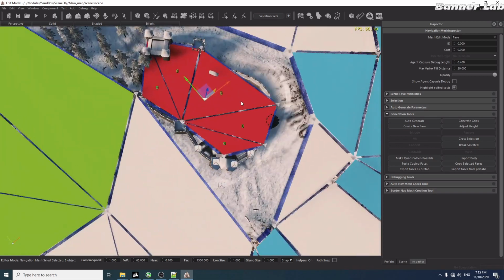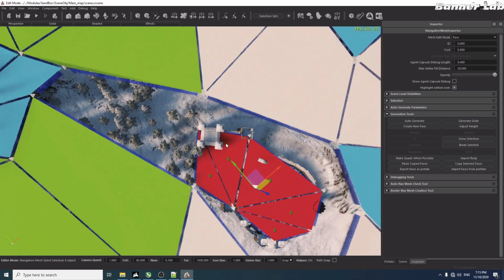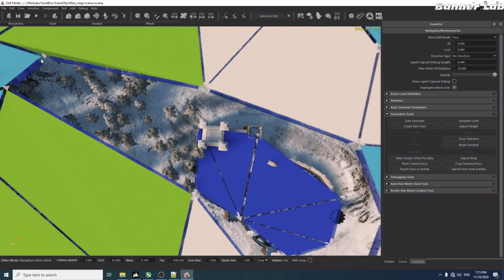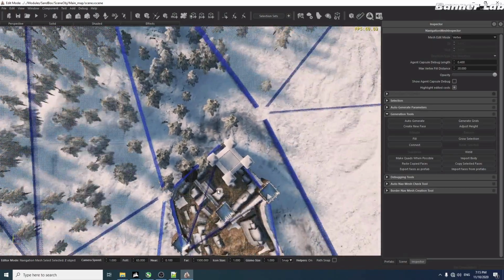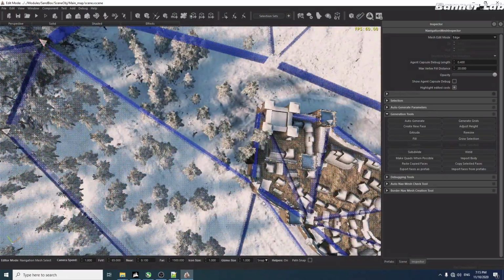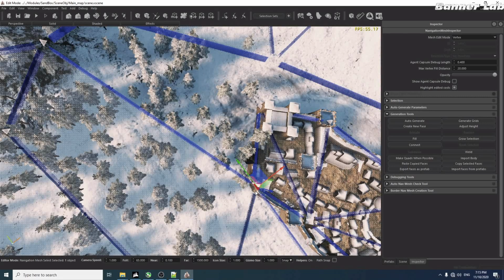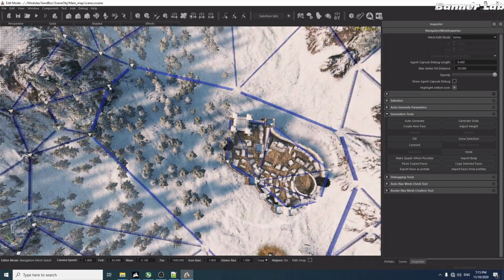Now I'm gonna connect this because this is not accessible. The nav mesh determines which is passable and which is not. So in here, I'm gonna delete these two. So in here, I'm gonna select 4. You should make a square as much as you can.